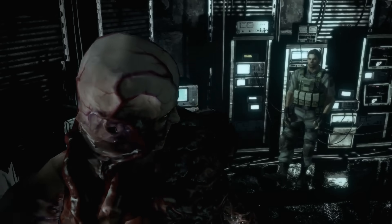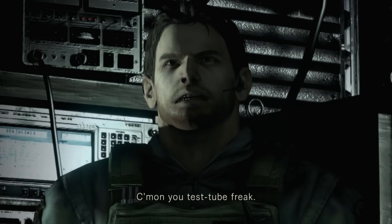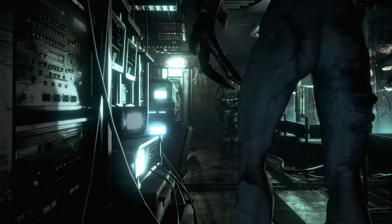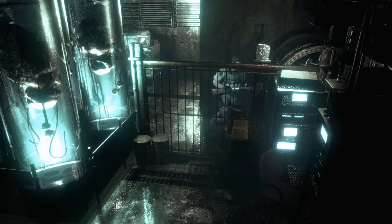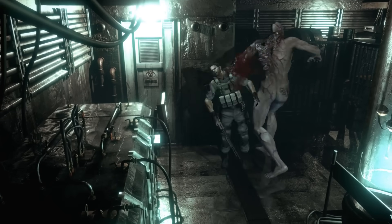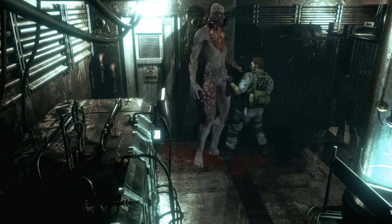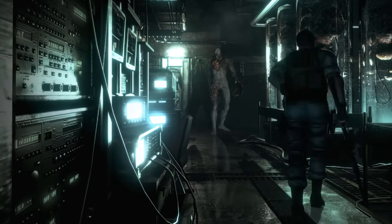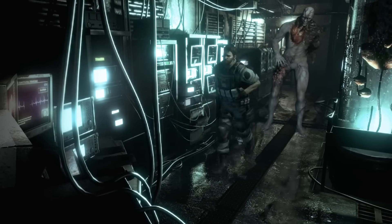An interesting thing about the original tyrant is it did not suffer from decay like the other creatures did. Instead, its form was relatively normal, generally speaking. The creature did experience a growth spurt during the two and a half months, however, making it larger than your normal human if it wasn't already. Physically, the creature was altered in one main way to fuel the new muscle that it did have. A heart transplant was performed on the tyrant, and a large mammal was essentially harvested from an unknown source. This created a duplicate circulatory system in the body, giving it much-needed blood to all the muscles. This also meant that the creature does not tire out like a normal human does and instead can just keep going.